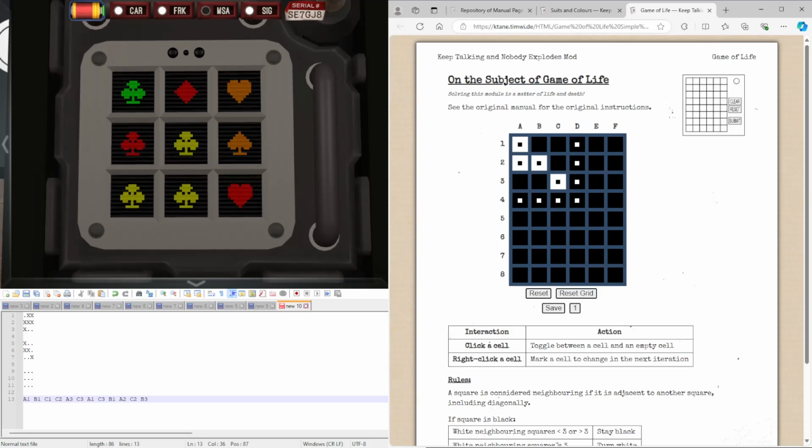So A1 we pressed twice, so that one's not part of the solution. Neither is B1. C1 is. C2 isn't. A3 is. C3 isn't. So our potential solution is C1, A3, A2, B3. Let's return to the start and see if that makes sense.